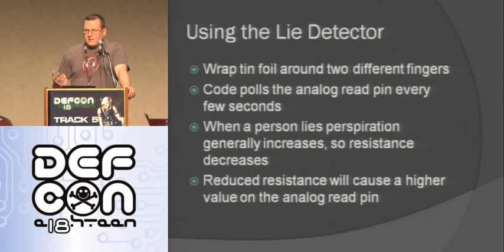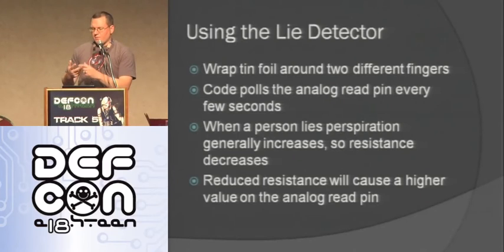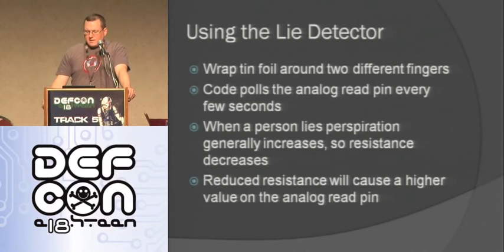And then basically the way it works is you've got a piece of tape on one finger with foil with a wire coming off of it going to power, the other one going to the analog read, and it just sends voltage through your finger. If you're lying, typically you'll start sweating a little bit on your skin, and so the resistance will go down, so the analog value will go up. That's the way this really simple lie detector works.